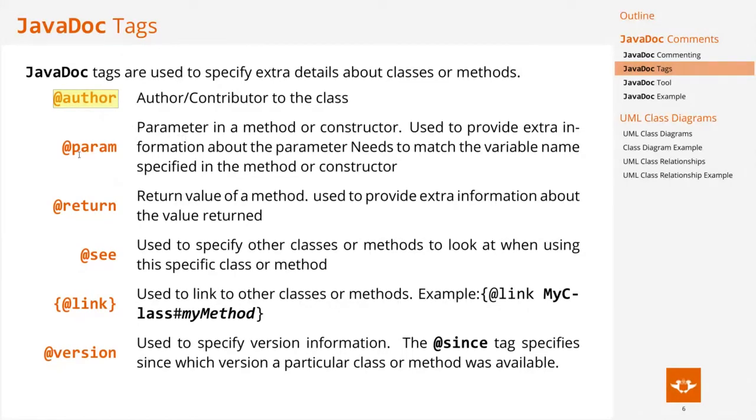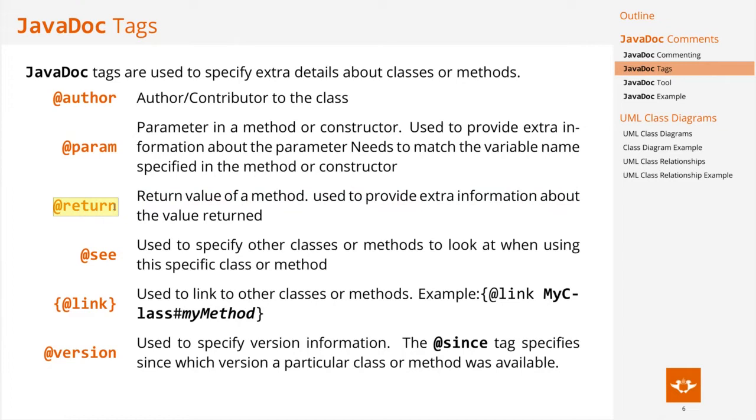The next few are about working with specific methods. So @param and @return define specifically parameters and returns. When you say @param, you provide the name of a parameter and what that parameter actually does. What are the expected types? What are the expected values? What happens under certain values? For example, if one of the parameters is a Boolean value, what happens when it's true? What happens when it's false? You can provide that documentation after this @param tag.